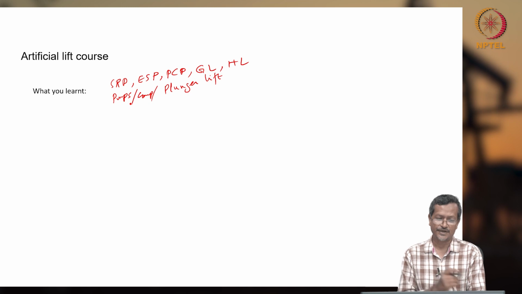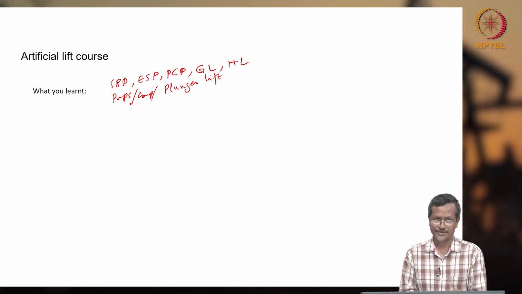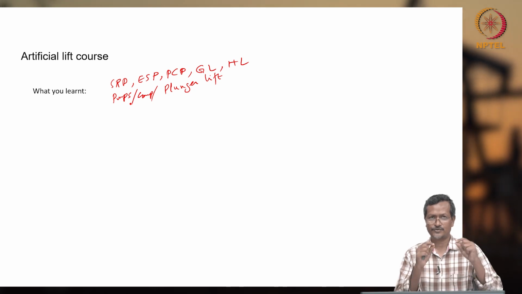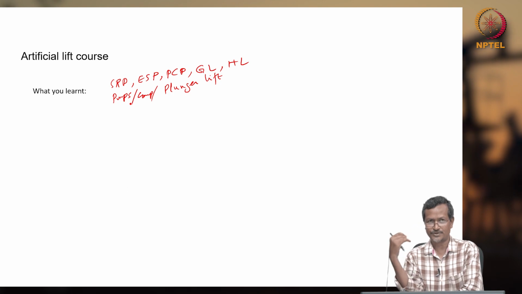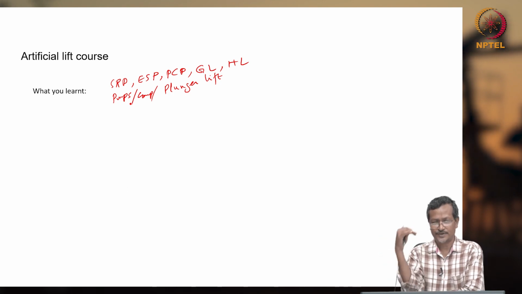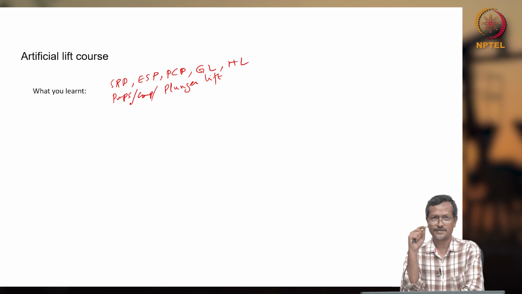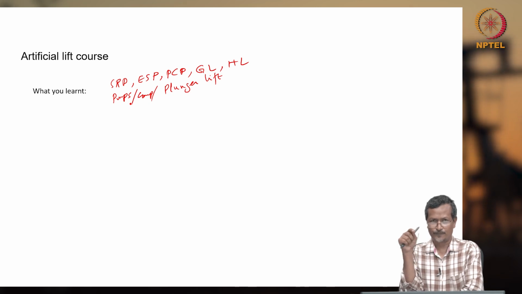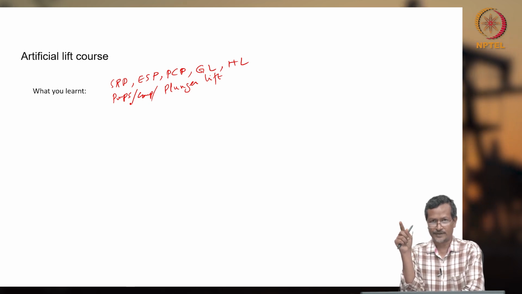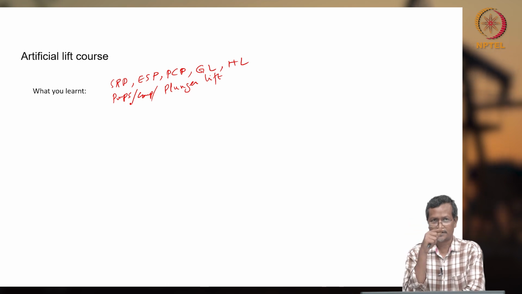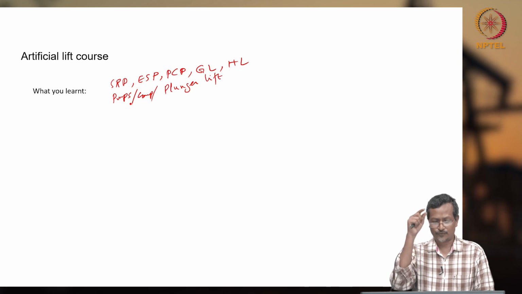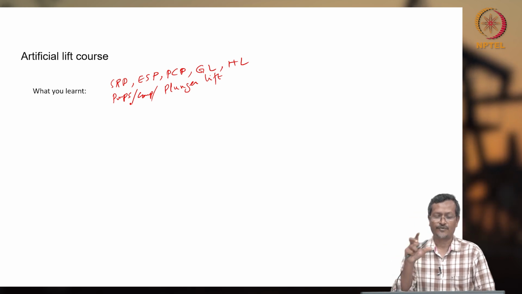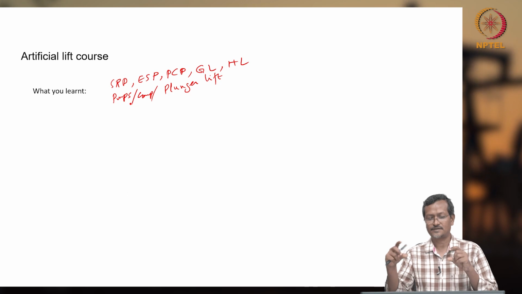Some advanced techniques I did not include here, like multi-criteria decision making. For example, SRP can be used for criteria A, B, C, D: high pressure, high volume, low pressure, low volume, high temperature, and so on, all these criteria you create. ESP also has criteria. So SRP horizontal bore, no. ESP horizontal wellbore, yes. ESP high volume, yes. SRP high volume, no. In that way, you can create this yes-no box and weight all the options, and then you can roughly select a certain artificial lift.